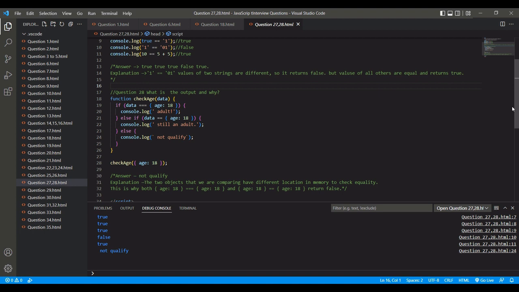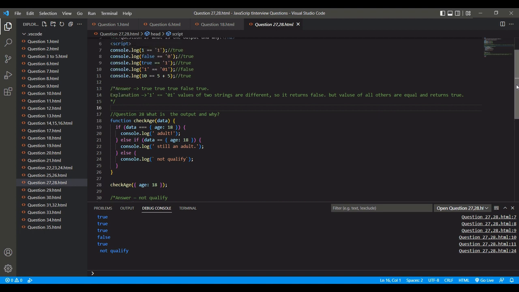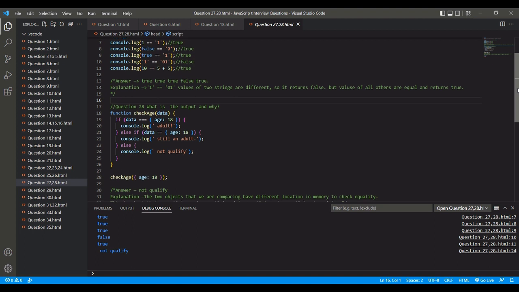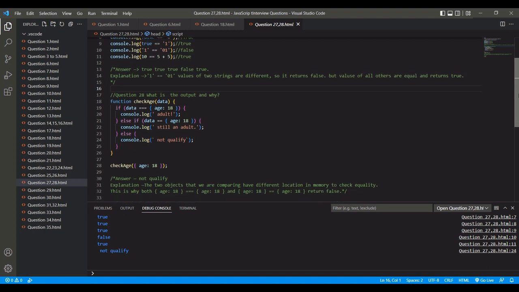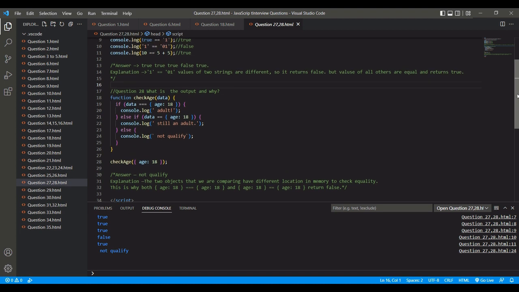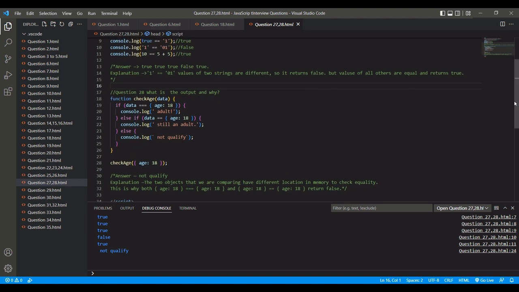Why? The two objects that we are comparing have different locations in memory. This is why both { age: 18 } triple equals { age: 18 } and { age: 18 } double equals { age: 18 } return false. So the output is not qualified.